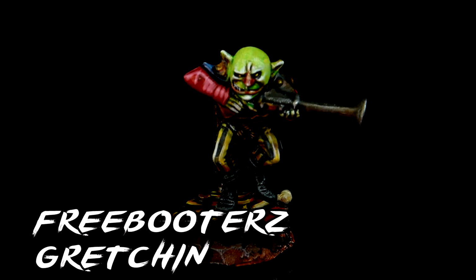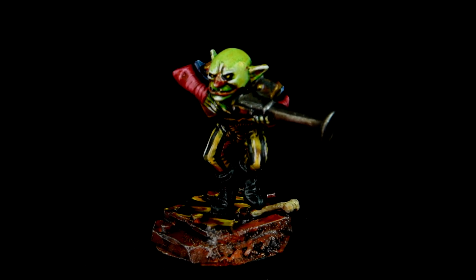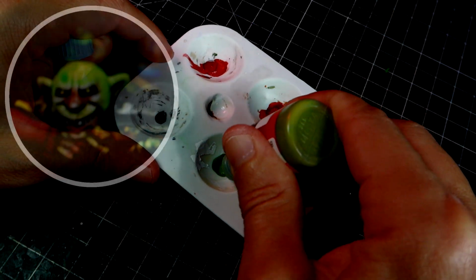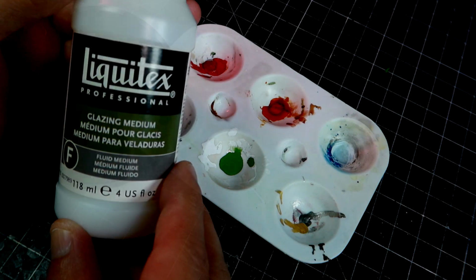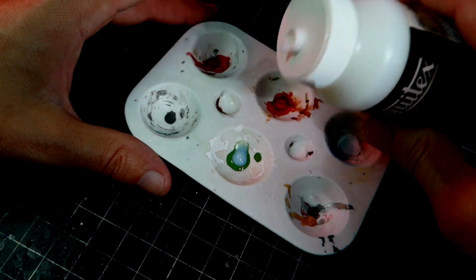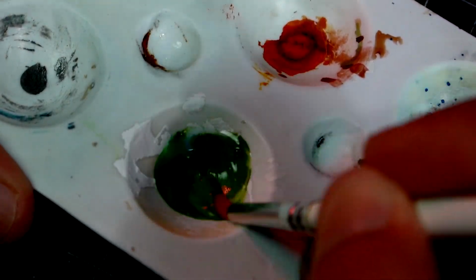I'm going to start by painting the Gretchin. Usually overlooked because they are the cheapest enemies in the game, Gretchin are actually some of the most interesting miniatures in it because of their facial expressions. I said I'm going to show you several secrets using contrast, but in reality I am going to use quite a big variety of paints.